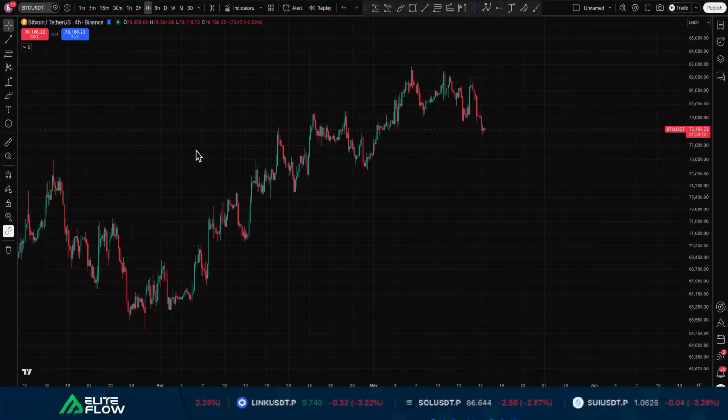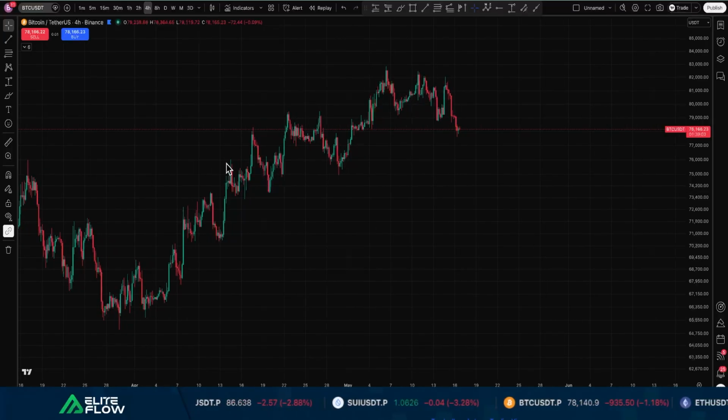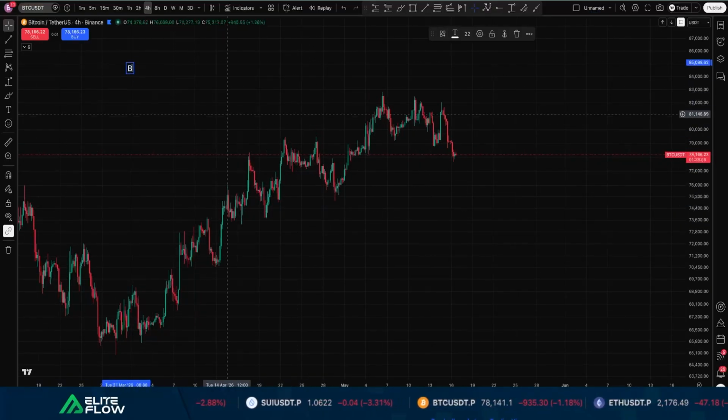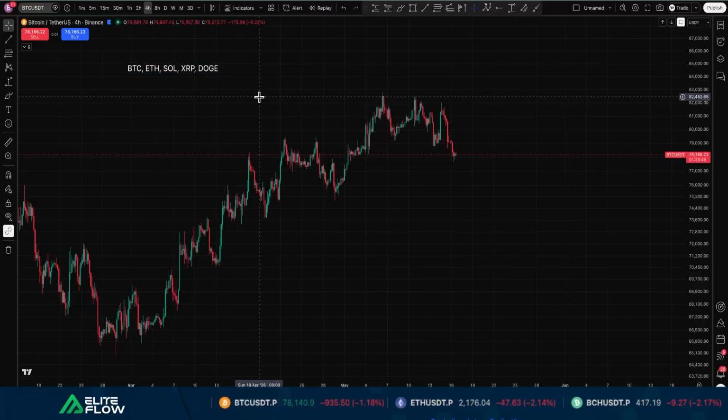We're going to be learning about the difference between altcoins and Bitcoin and Ethereum, how you trade them, why you trade them, the difference, and all of those things. Okay, so first things first, I want to give you the top 5. Bitcoin is the top 1, Ethereum is the top 2, and then you have Solana, XRP, and Dogecoin. Those are going to be your top 5. I strongly recommend you move within this top 5.